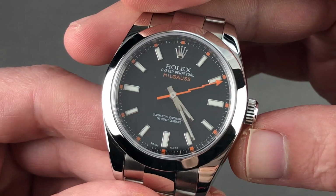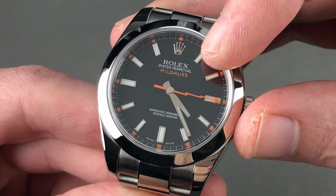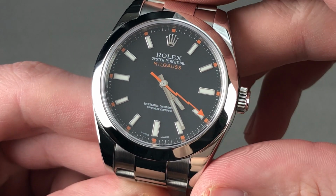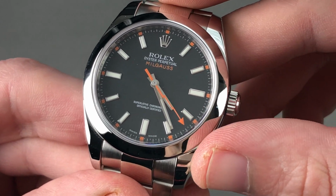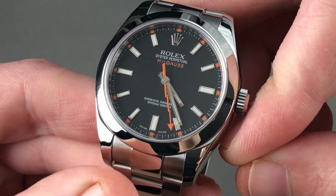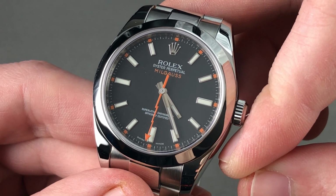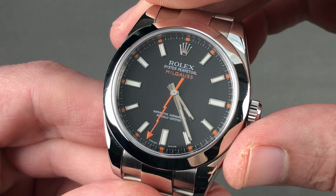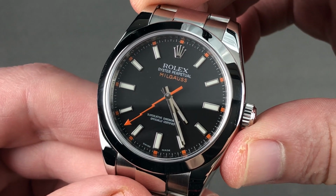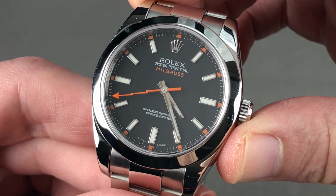Now, the dial is black with orange accents outboard of the white gold indices. You can see Milgauss in orange, and then a true to history lightning bolt or electrical arc seconds hand. This is actually something you would have seen on the original mid-50s Milgauss. So while we often think of the 50s as being a stolid, sober, and somewhat repressed period, engineers knew how to have fun back then, and the original Milgauss, reportedly devised for workers at CERN, did include a very similar type of seconds hand, albeit not orange.